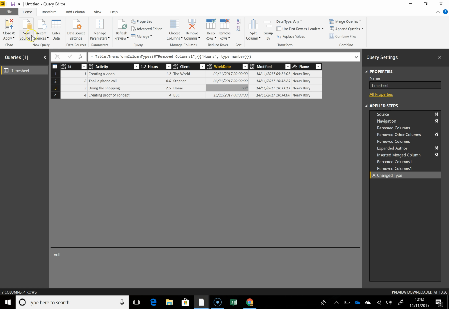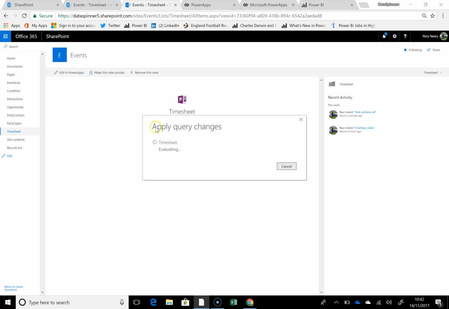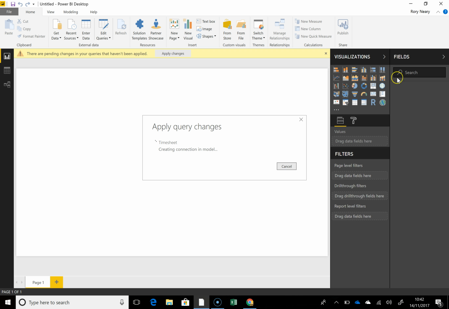So what I'm going to do is close and apply on that. That's going to take us back to this area here where we can do our timesheet. Any second now we'll have a little set of tables here.